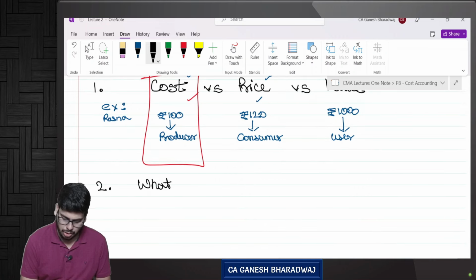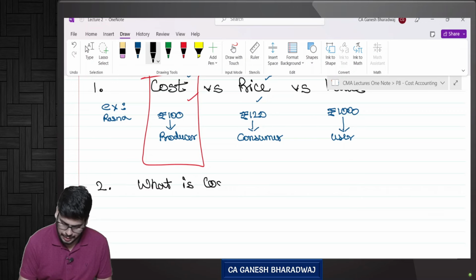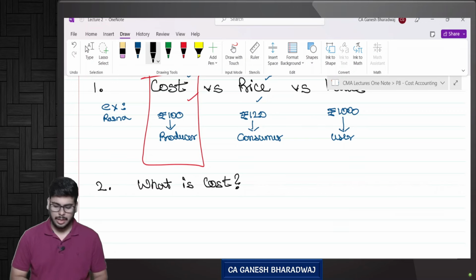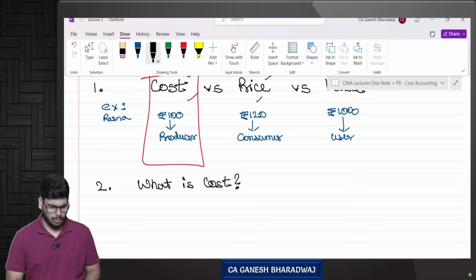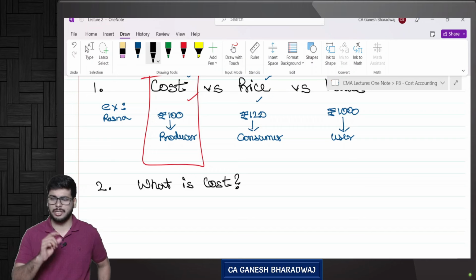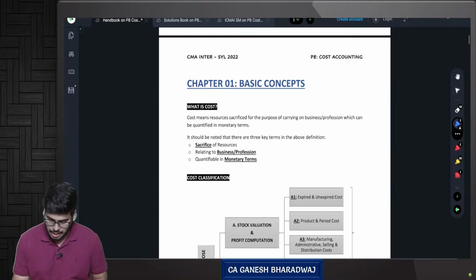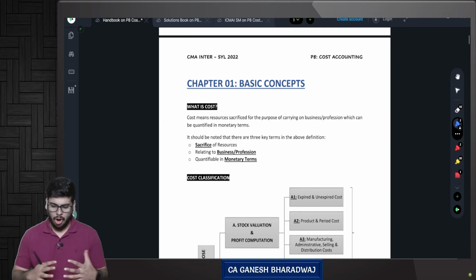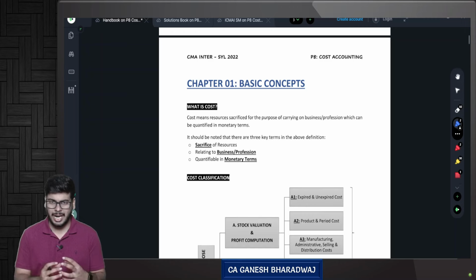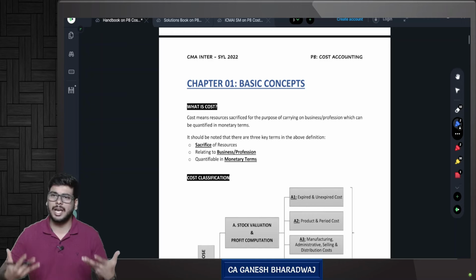What is cost? Now, you might be having this question. What is cost? This subject is called cost accounting, so what do you mean by cost? First, you should know that, right? Now, in layman's words, we all think that cost means an expense. If I spend 100 rupees, that is a cost for me. No. Cost is not as simple as expense. Now, this is where I have defined cost. This is not a bookish definition. I have just put it in a broader sense to enhance your understanding.